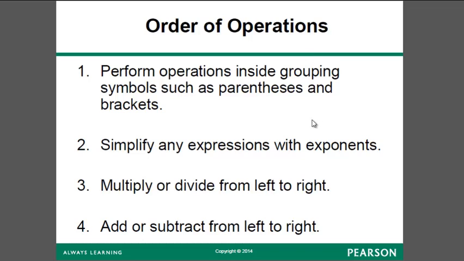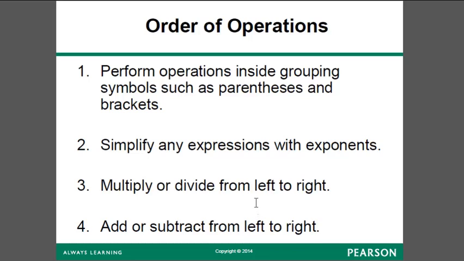Second, we need to simplify the exponents. Third, we need to multiply and divide from left to right. It's very important that we notice that multiplication and division are considered equal on this step, and we do them in order, just like we would reading a book. We do them in order from left to right. Last, we add or subtract from left to right.